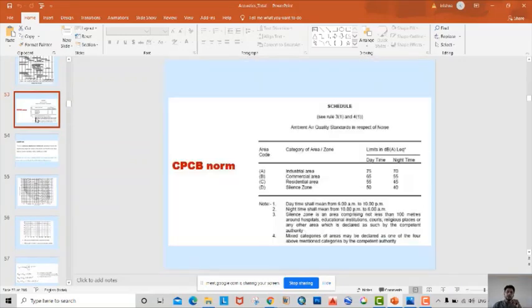Okay, right. In last class we were discussing CPCB norms. What are the norms regarding noise? We already discussed that in residential area it should be less than 55 decibel during daytime. At night time, it should be less than 45 decibel. If construction activity is going on and the sound exposure limit is less than 55 decibel, then only you will get clearance to start your work, right?